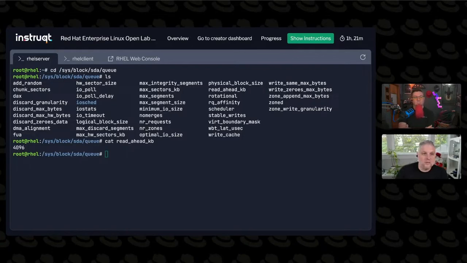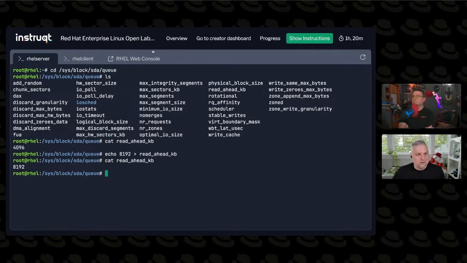So how much should you read? So we could do something like echo 8192 into it. All right, so now we have live changed our read ahead kilobytes to be double. So I'm expecting larger files, and so I'm going to read more of them at a go because I'm expecting that I'll actually have that in cache and I'll need it anyway, so I'll just go ahead and read it in advance. If I was actually dealing with a lot of small files, this could hurt my performance because I'd be doing this extra work of reading the data, but then just trashing it and not actually using it.